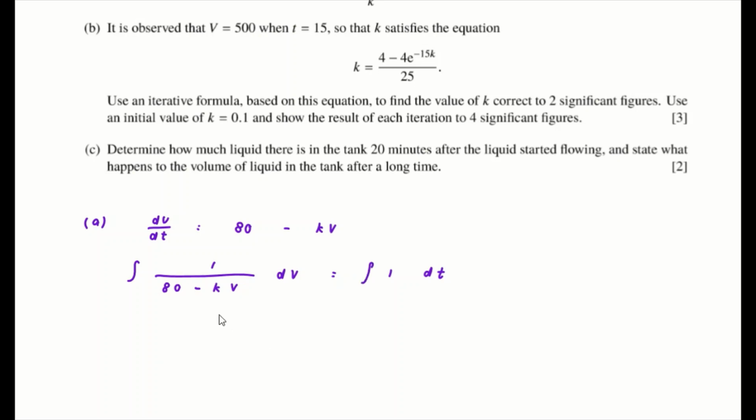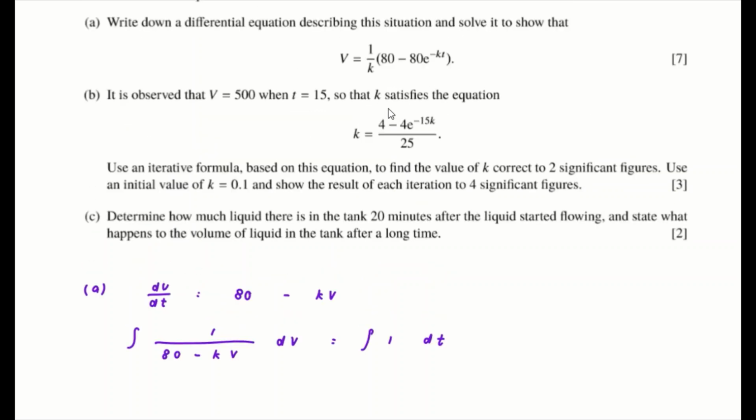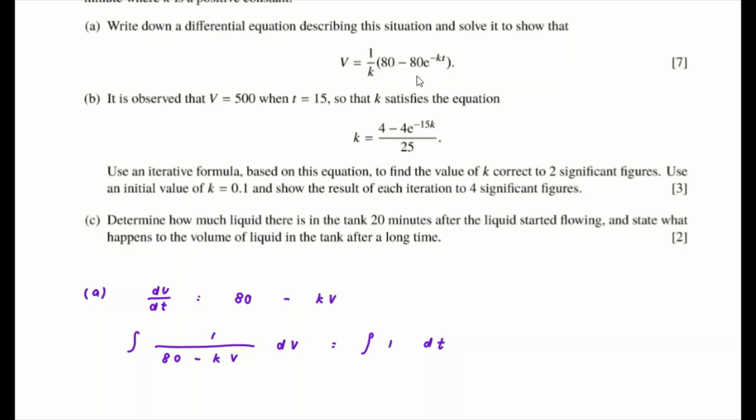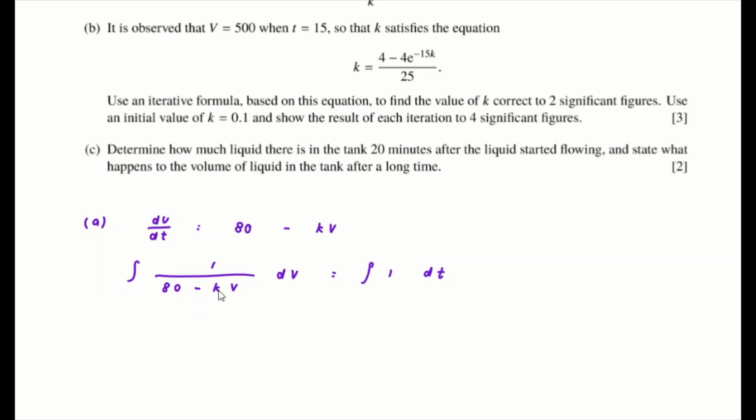After we get this, if you want to integrate this thing, it will be in the form of ln, because you can see that you have something like e here, so you can guess what will happen next. If you want to use ln, it must be f prime x over f of x, so your numerator here must be negative k. Now it is 1, so you need to multiply by negative 1 over k outside, and then negative k.